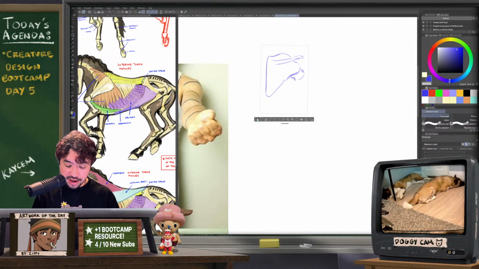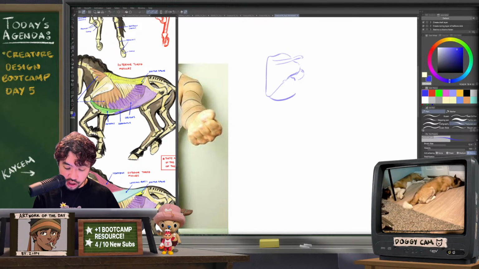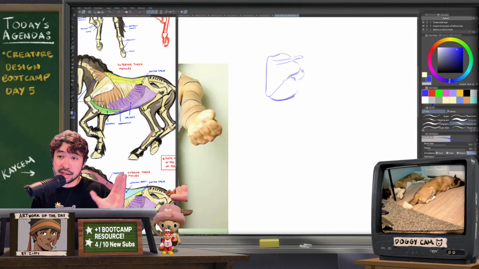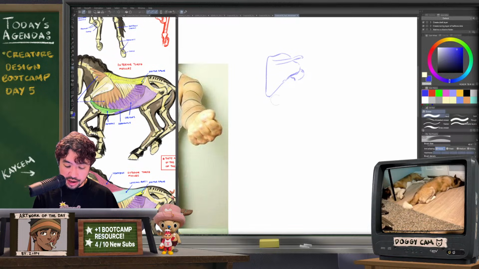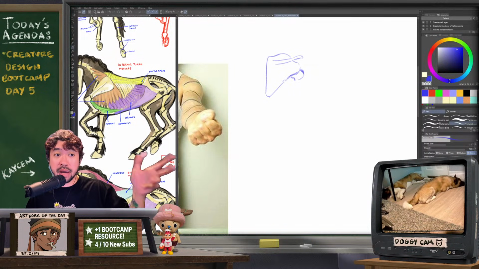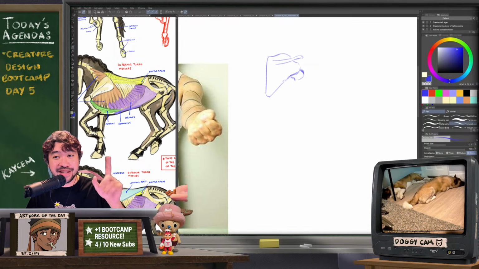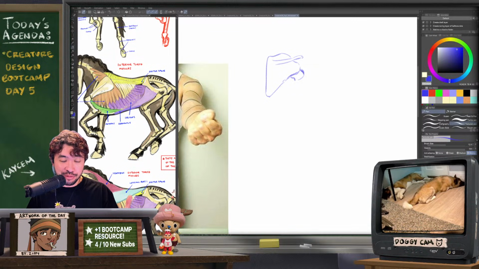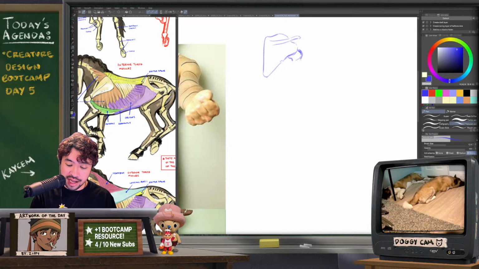And so we kind of have this hinge motion, this hinge shape like this to help that style of rotation. This is something that I didn't really cover in my first bootcamp series, the character design bootcamp, because I didn't have the knowledge of how anatomy differed from animal to animal, right? From humans to horses to big cats to bears to gorillas. But now that I understand these things a little bit better, it's given me a better appreciation and understanding as to why things are shaped the way that they are and why things function the way that they do.